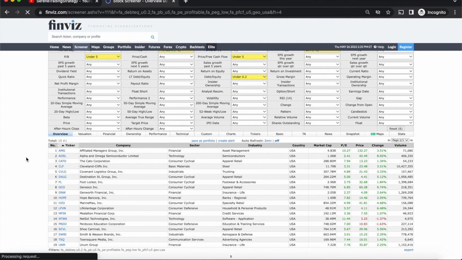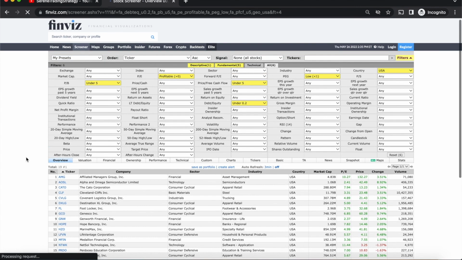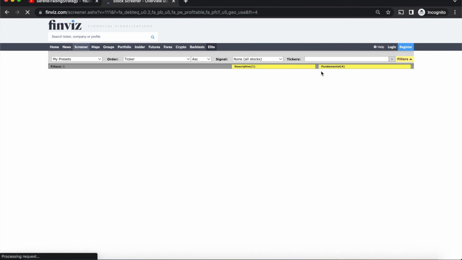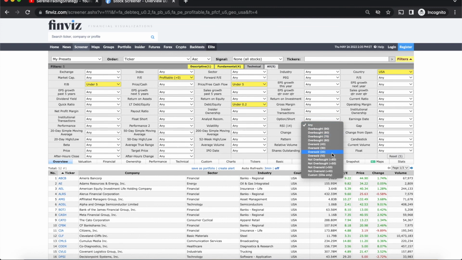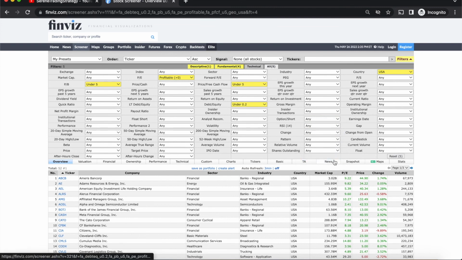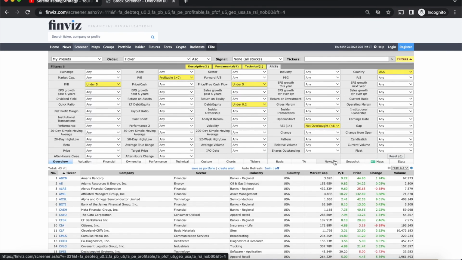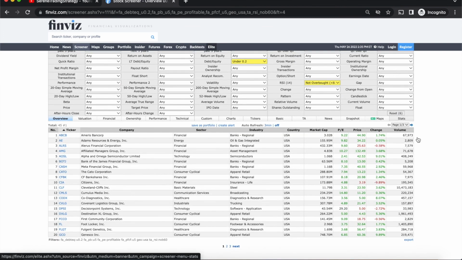You can use different criteria, and you can basically select companies which meet your trading or investment criteria. Now, for example, you're not looking at growth companies, so let me remove the PEG criteria. I'll remove this, but you're looking at companies which are kind of not overbought, means there has been some selling in the recent times. So let's select not overbought. Okay, so I want RSI to be less than 50. RSI less than 50 means that in the recent times there has been some kind of selling or at least not buying pressure on those companies. So out of 52, now 45 companies have this.